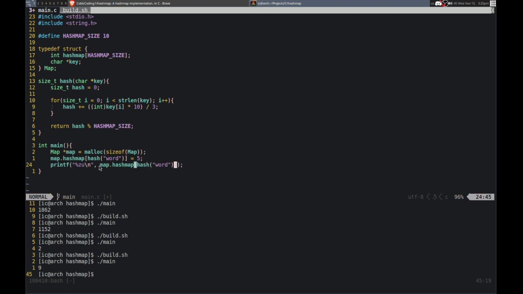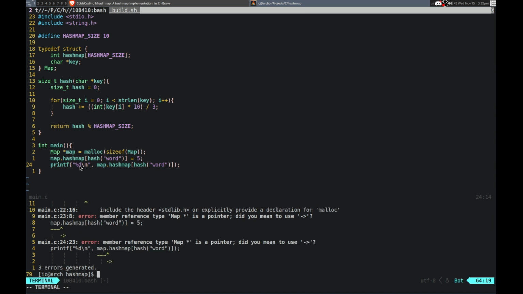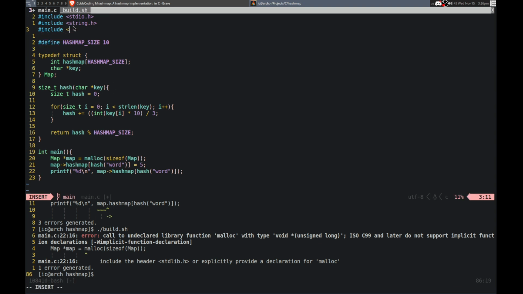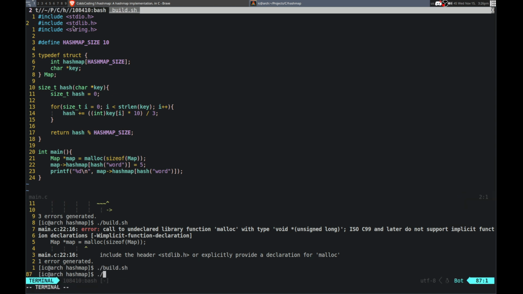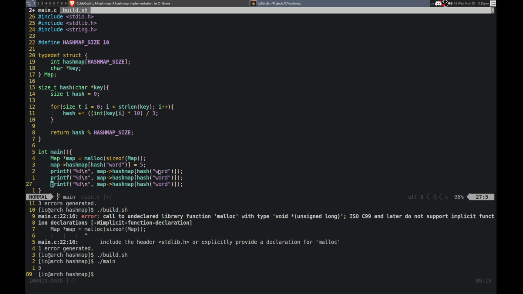like that, then if I did it all right, I did not. Size_t. But this is an int. Yeah, so that needs to be an integer actually. Not a problem. All right, map is a pointer. Yep, I need to actually use that. Thank you, C. All right, and let's see. And then we need stdlib. Okay, and now let's build it and run it, and we get 5. So that is actually stored in there. So we can do that as many times as we want, and it will be the same thing.